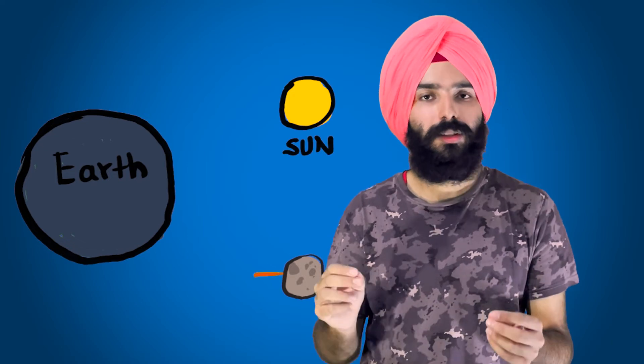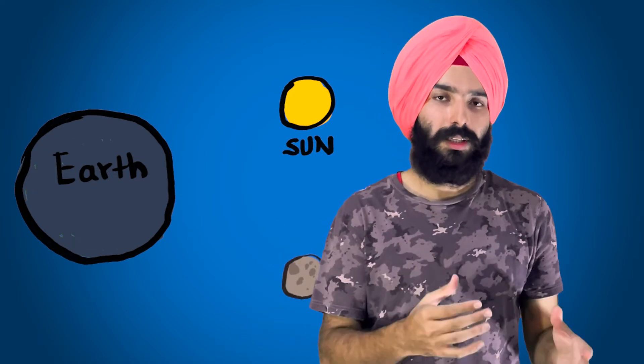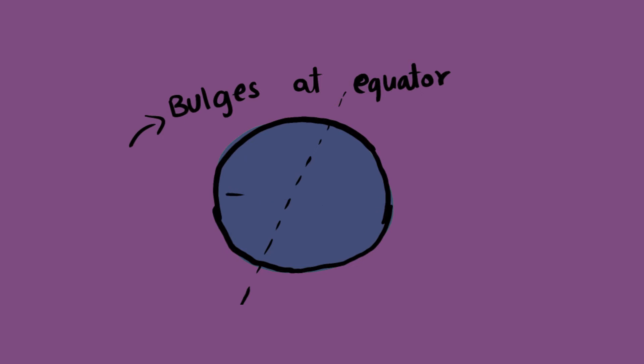Though Greek astronomers understood the precession of Earth, they really didn't know what was causing it. It was actually Sir Isaac Newton who found out that it is due to the gravitational force of the Sun and the Moon. Newton knew that the Earth is not a perfect sphere — it bulges slightly around the equator. So the gravitational attraction of both the Sun and the Moon tries to pull the Earth's equatorial bulge into their orbital planes, acting like a spinning top. Because of this, the points of intersection between the celestial equator and the ecliptic shift westwards along the ecliptic at a rate of about 50 arc-minutes per year, or over 1 degree per century.